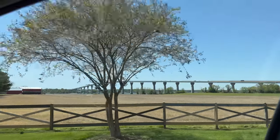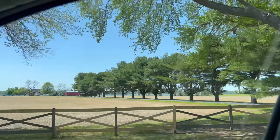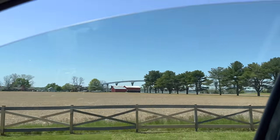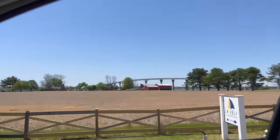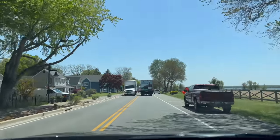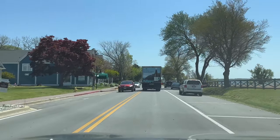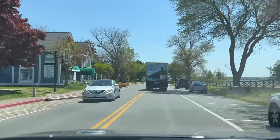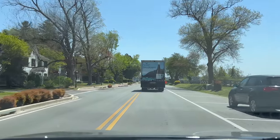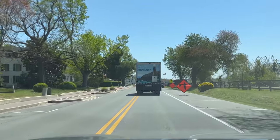There is the bridge over the Patuxent River — I can't remember the name of the bridge. It connects the Navy base with this county. And over here is Solomon's Island, a nice little island between the bay and the river, with a little boardwalk and some shops. Let's just spin through Solomon's Island for a bit.